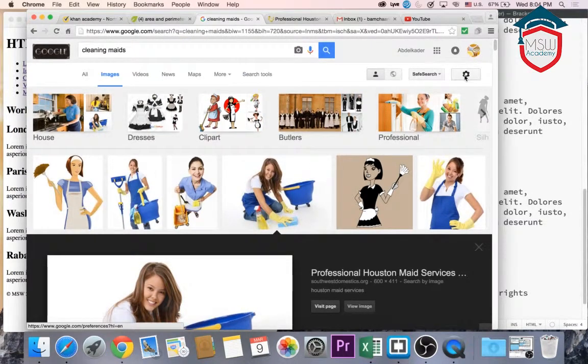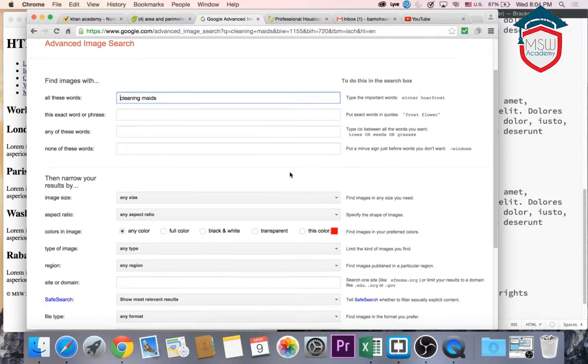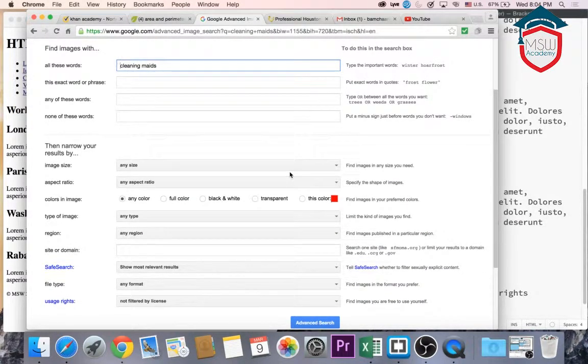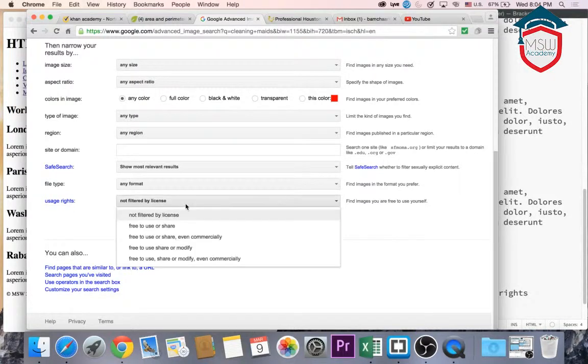You go to this cog here, click, and do advanced search. It's going to bring you to this one. You can specify the color, the width, PNG, JPEG, but the most important thing here is usage rights. When you click here, the default is not filtered by license, you cannot use that.